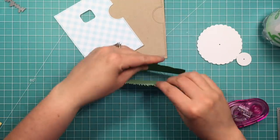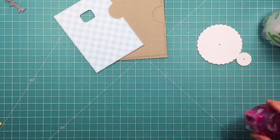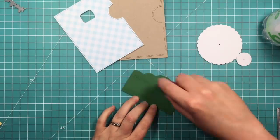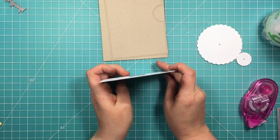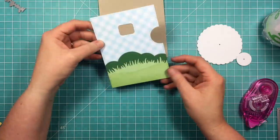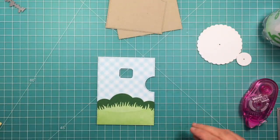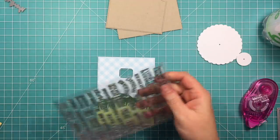I'm going to go ahead and adhere the light colored green grass to the front of the stitched cloud border there, and now on the back of that I'm going to add some adhesive, and I'm going to add that to my gingham panel. So now I kind of have all the ground for my animals, but I'm not going to build my scene until I get my reveal wheel put together.